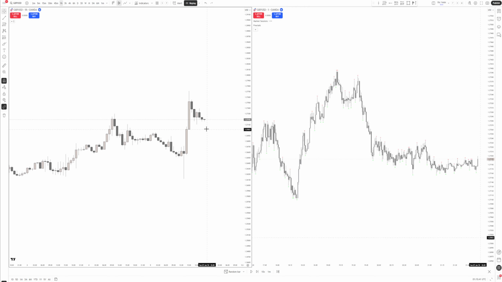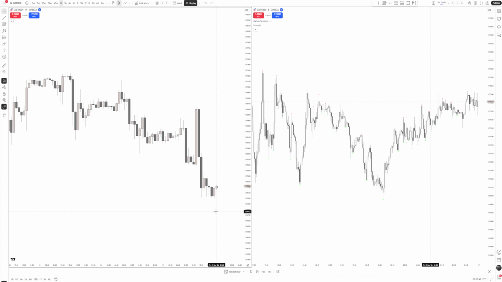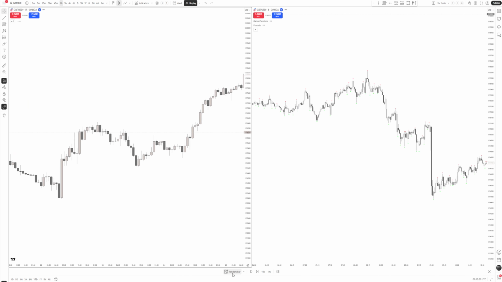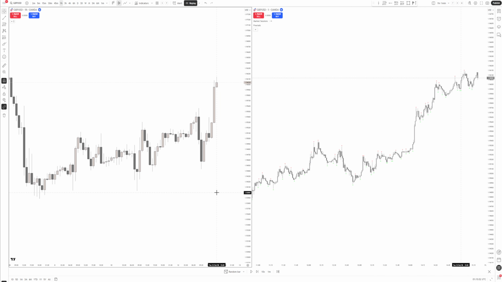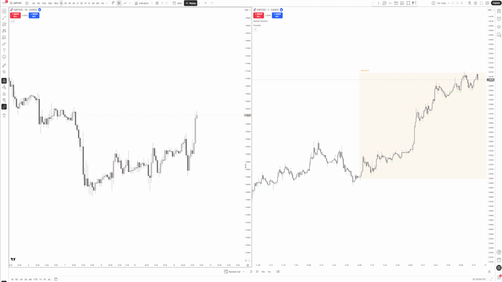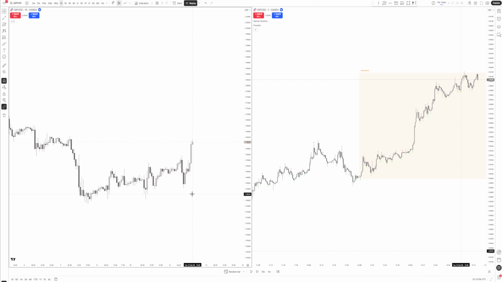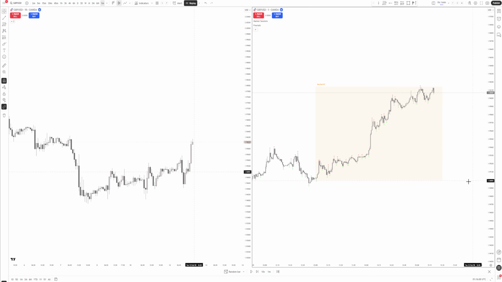Okay, so again another random pair at 9. I don't know why it's showing it at 9 o'clock. Try to find something a bit earlier. 9 o'clock again. Okay, this one's at 3. Okay, perfect. You can see price is on a strong bullish momentum towards the upside in the New York session.